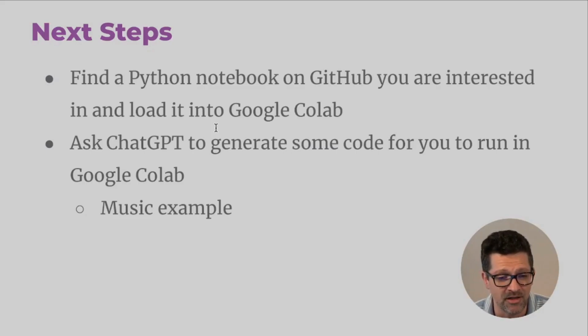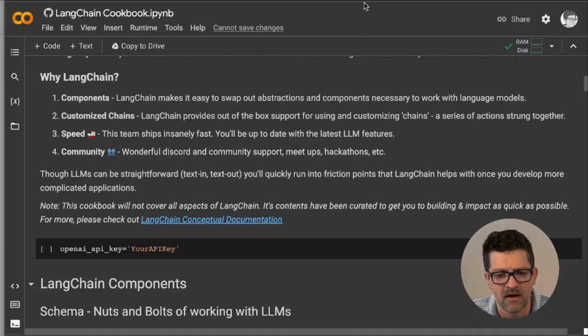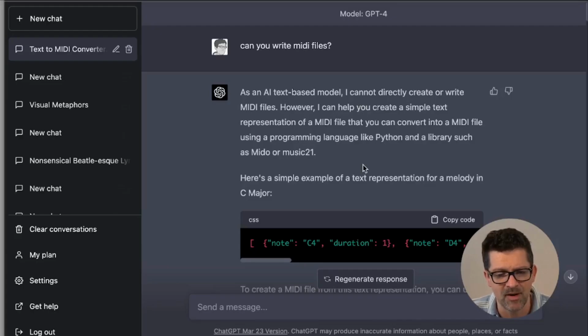Next example that I want to get into is, without even accessing the OpenAI API, ChatGPT in itself can create a lot of code. So I want to get into this music example that I was telling you about. The way I dabbled in Python first was I was trying to get it to create music, to create melodies. And these melody files are called MIDI files. So once ChatGPT came out, I said, hey, can you write MIDI files?